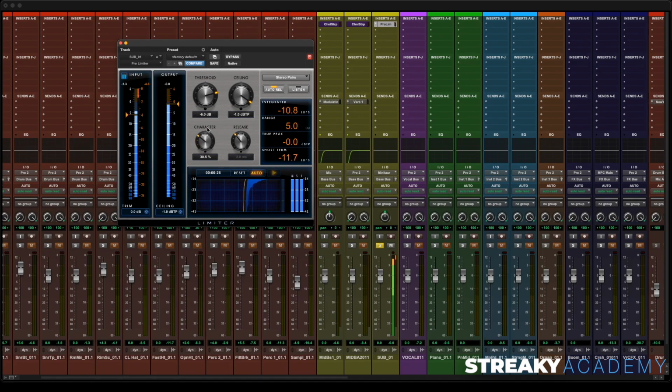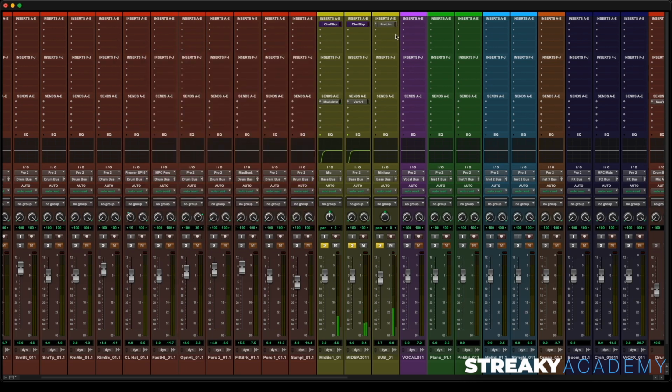I can add some character here and have our overall output brought down in volume. I'm going to bring our volume fader down. As I bring this in, you can hear the intensity of that sub so much more. What I might do before this limiter is just exaggerate those lower frequencies.